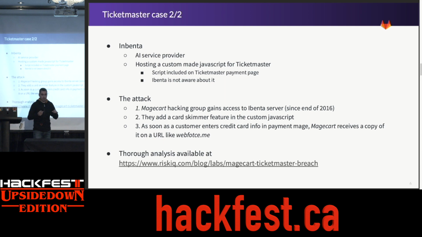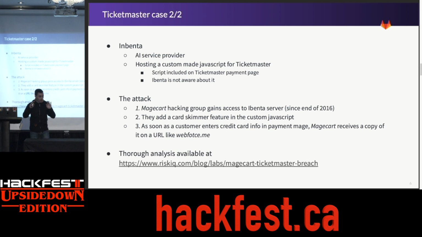They breached them, and basically they just had a connection to the server. At some point, when they saw that TicketMaster was including this JavaScript in their payment page, one day they decided to edit the script and add just a few lines of JavaScript. What do they do? When you type a credit card number, it takes it and sends it via Ajax to a web domain called webfrauds.me, some kind of wrong web domain. So it's basically a keylogger. They added keylogger functionality in this third-party JavaScript.